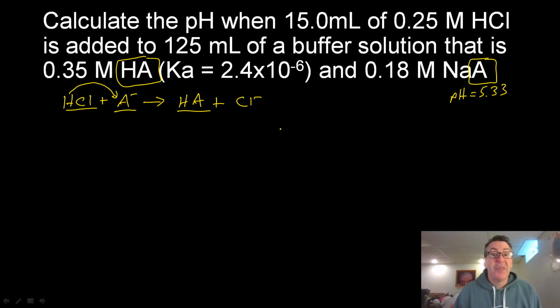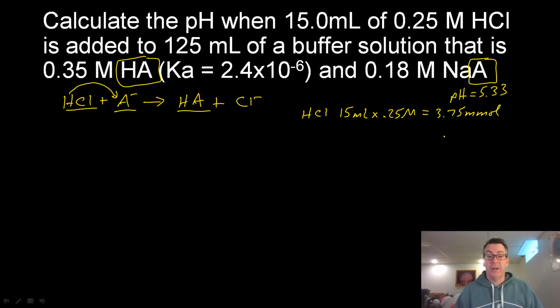Next step, now let's figure out the mole or millimole amounts of those. Then we're going to be ready to do our ICE calculation. So for HCl, let's go substance by substance here. We're going to take the volume times concentration. It's 15 milliliters, and we're going to multiply that by its concentration, 0.25 moles per liter. That gives me 3.75. And again, this is going to be millimoles here. If you want moles, divide by 1,000. You divide the 15 by 1,000 to make it liters, so you divide this by 1,000 to get 0.00375.